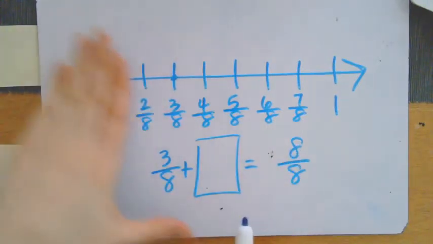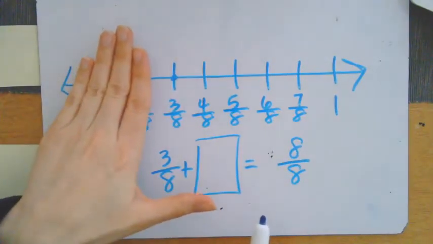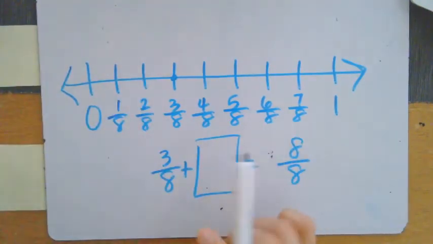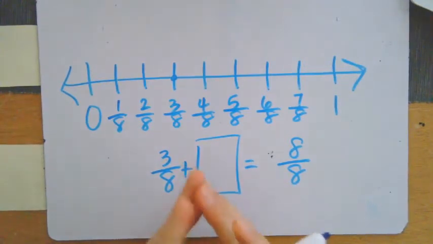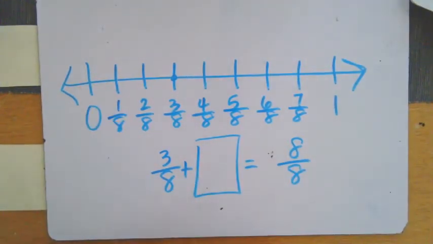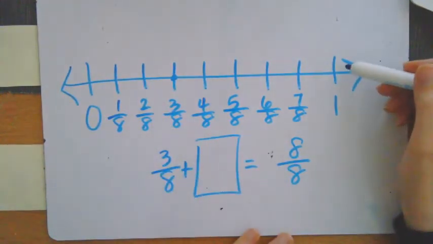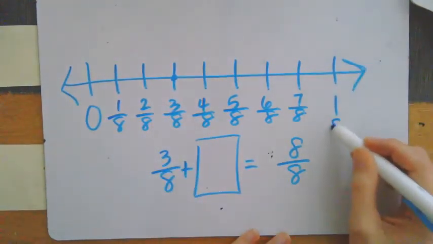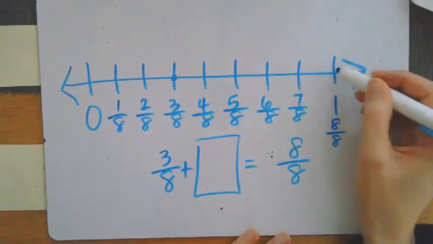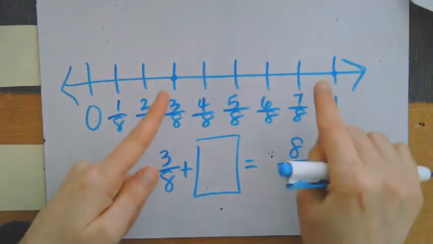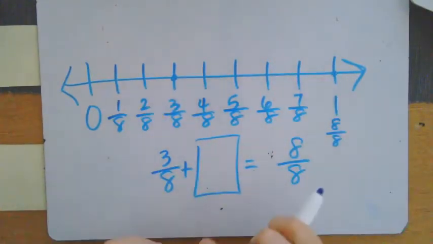You can do it this way. Or what you really could have done is just not written down the 1/8 and 2/8 and just worked with the numbers that you do have. But I like to put all of my fractions on there just so I have that good habit. Okay, so here's my 3/8, and I want to get to 8/8, and I know that 8/8 is the same as 1 whole. So I'm just going to plot it there so that I know where I'm starting and where I'm ending and how many I'm tracking.